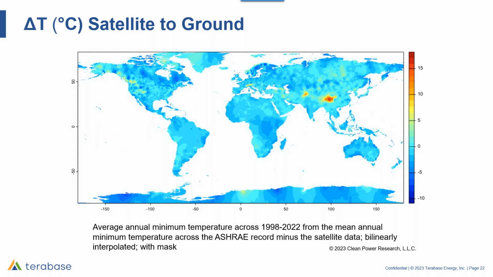And the way we got this, because we ran this delta T analysis at the discrete ASHRAE sites, the roughly 9,000 I pictured earlier, and then we spatially interpolated them using bilinear interpolation. So that way you can get a delta T anywhere on the planet quite easily. Okay, next slide, please.